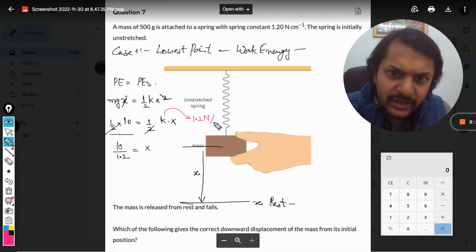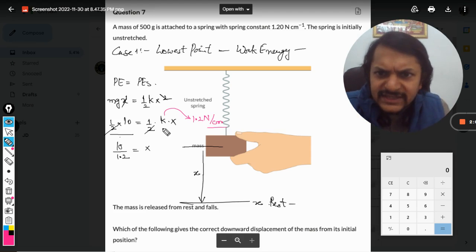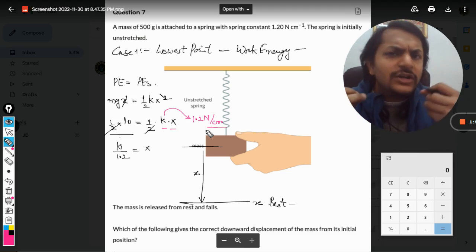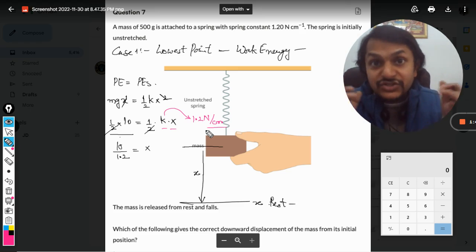It is 1.2 Newton per centimeter. So I am not converting it into meters because this is getting multiplied with the position x, so centimeter and centimeter gets cancelled out. Because there is only a product here, no addition or subtraction, we would be getting the same answer. But otherwise, we must change it, get the answer in meters and then convert back into centimeters. But presently we can just go like that.